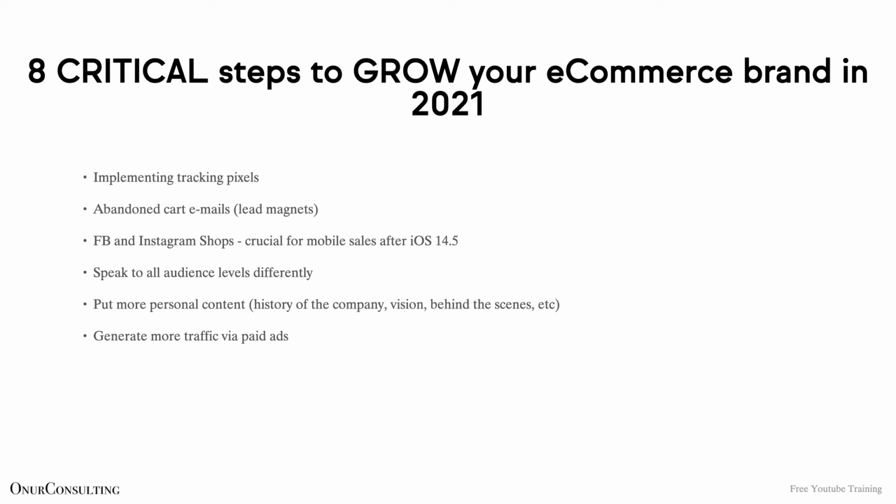The next point is generating more traffic via paid ads. So generating more traffic is done best by running paid advertisements, because if you are already having a follower audience, they have probably already seen your stories, your posts and products. Thus, you've milked out the real buyers from your already existing audience.